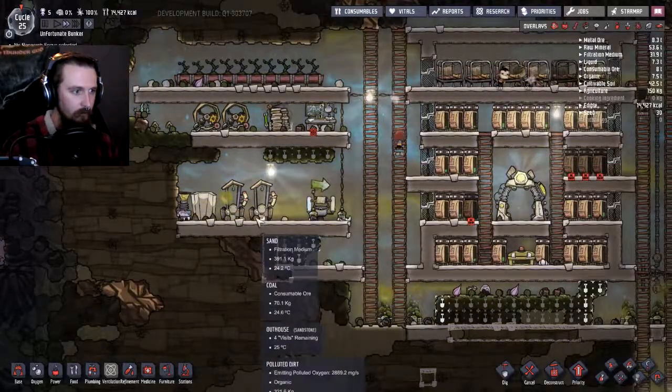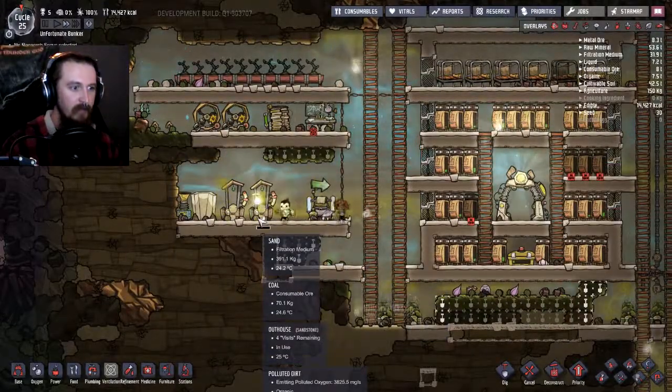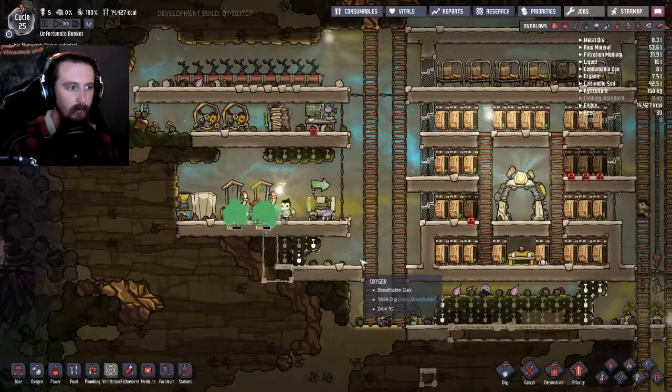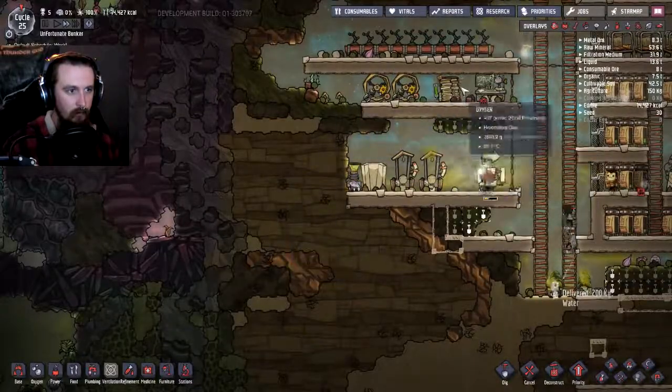Once that all gets sorted, you guys really need to go and sort out all this polluted dirt as well, because it's stinking up the place and it's not good. So go and shift that all into the compost heap, will you? But we're going to put farming around this sort of area.